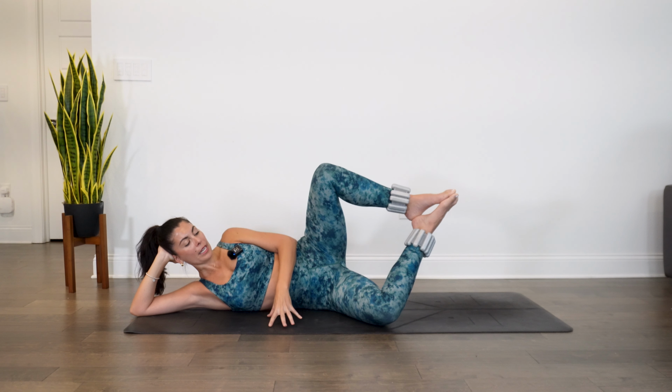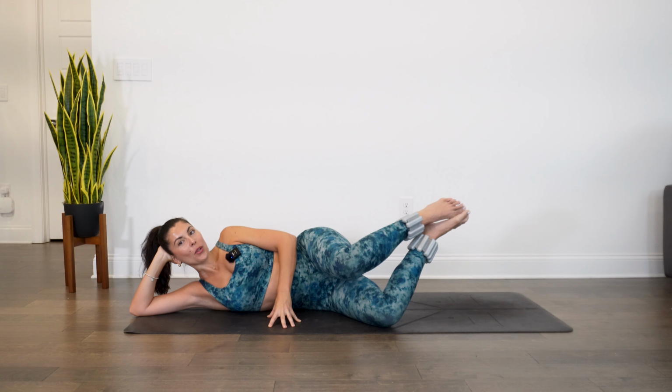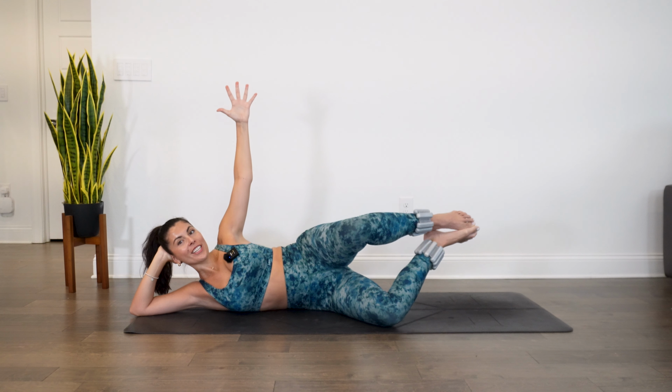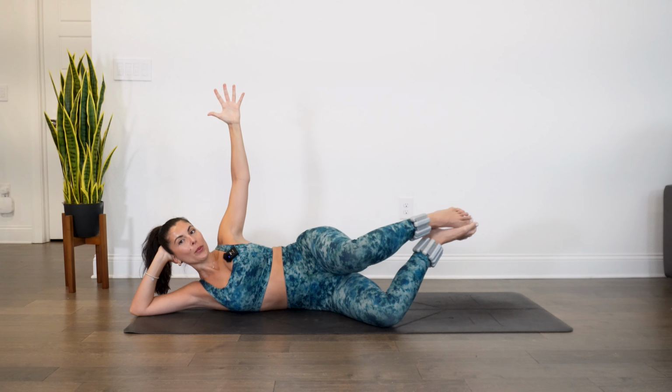We start with the legs open. Then close the knees and open. Close the knees and open, close and open. So feet are lifted off the earth for this variation. Again, you can lift your left hand up towards the ceiling if you would like.